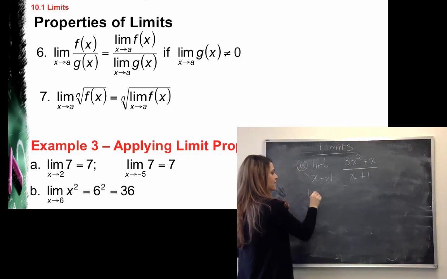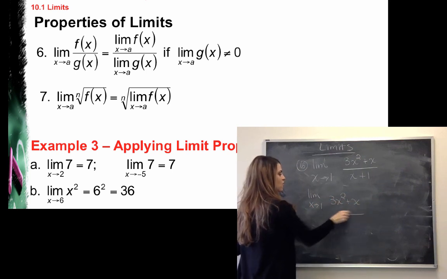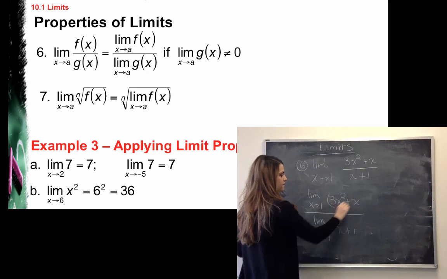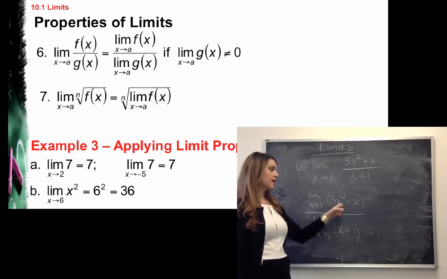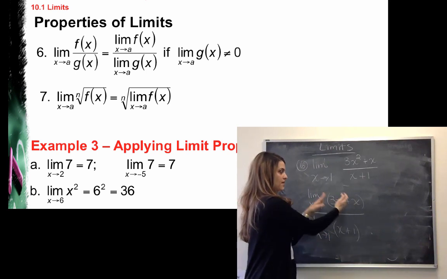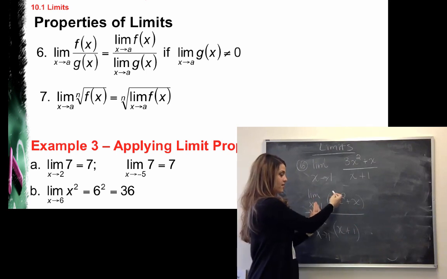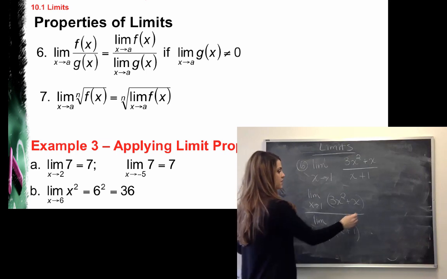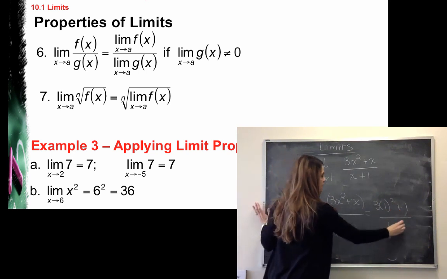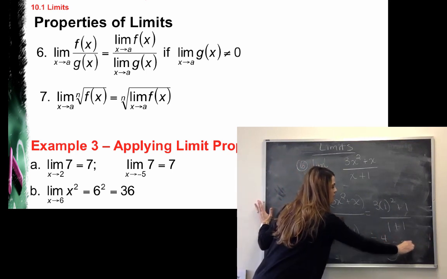So we're going to look at the limit as x approaches 1 of the numerator all over the limit as x approaches 1 of the denominator. So we can plug in the x value into here by using the properties that we saw before. You can take the limit of a sum and take a limit of each of them separately, the limit of a coefficient with a function, and evaluate that, and the same thing with the denominator piece. So we can think of this as 3 times 1 squared plus 1 all over 1 plus 1, and that will give us 4 all over 2, which is 2.